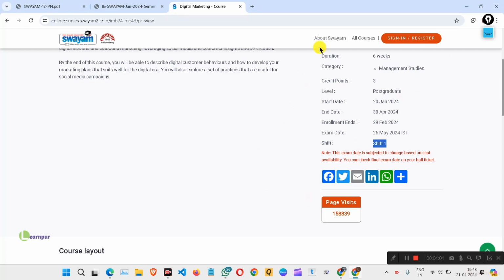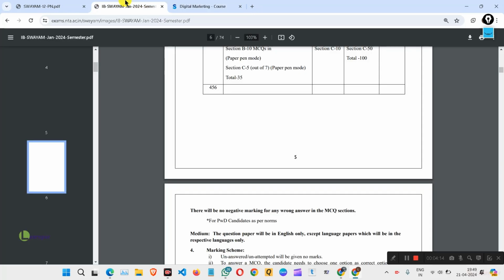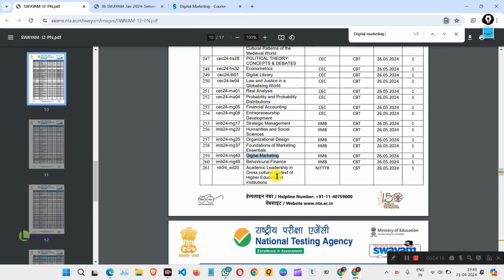Here the credit points, level, everything will be written. You just need to come here and look for when your exam is going to happen, in which shift. And if you want to know in which mode it is going to happen, just find your course and look, is it CBT or hybrid.